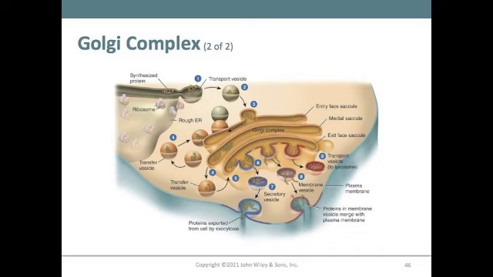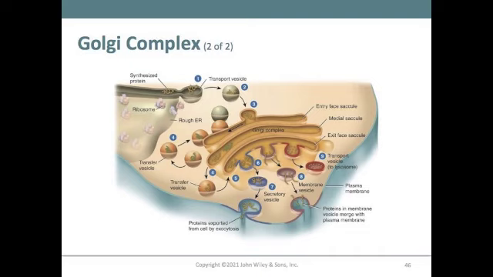At step 5, the products of the intermediate saccules move into the lumen of the exit face. At step 6, within the exit face of the saccule, the products are further modified and are sorted and packaged. At step 7, we see some of the processed proteins that leave the exit face are stored in secretory vesicles. These vesicles deliver the proteins to the plasma membrane, where they are discharged by exocytosis into the extracellular fluid. For example, certain pancreatic cells release the hormone insulin this way.